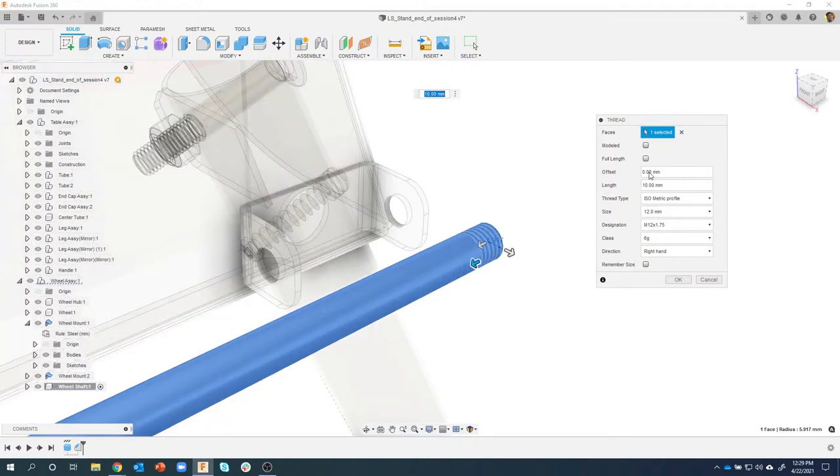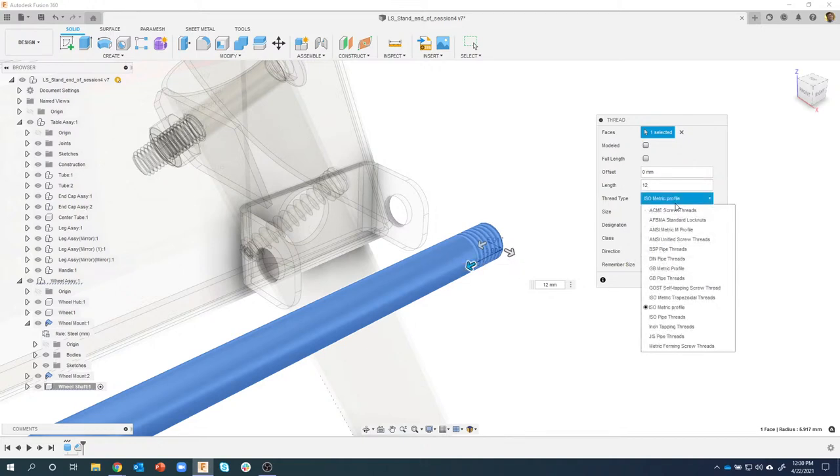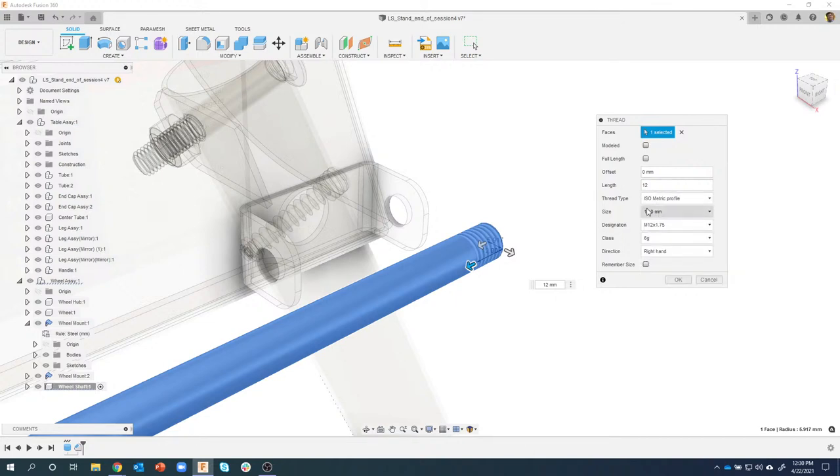It actually gives us the ability to change the offset. I could say like 10, for example, so it's going to thread 10 millimeters in. Obviously you wouldn't do that, so I'm going to set that back to zero, but it's allowing me to specify a length. In this case, I'm going to do 12 millimeters. It also figured out the threads for me because this was a 12 millimeter diameter shaft, but I have lots of options in here to specify what kind of threads, what size, and everything. I'm just going to go ahead and say okay.